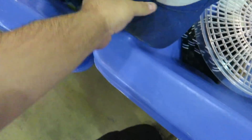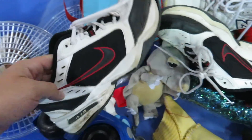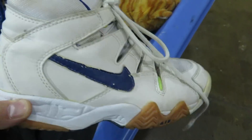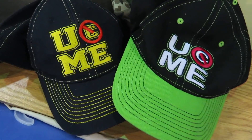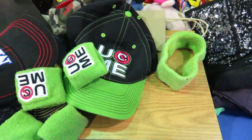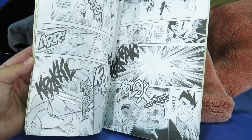Found two snapbacks: a Texas A&M Aggies one and an Apex Dallas Cowboys one. Here are everybody's favorite shoes all of a sudden — the Monarchs. Also found these Nike shoes from 1995 but I can't find the other one — that would have been a cop. Those fire hats! If you ever wanted to be John Cena, I got you covered. Found these Pokémon Adventure books — I actually used to read these a lot when I was younger.